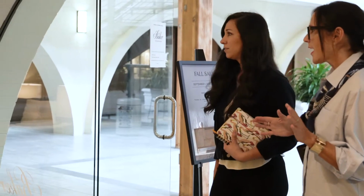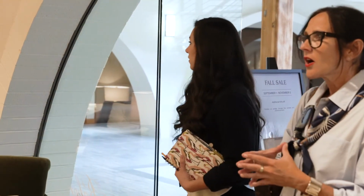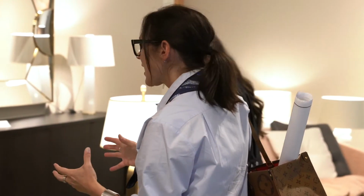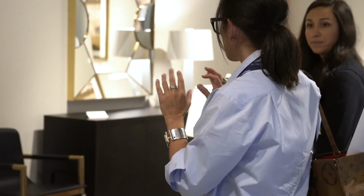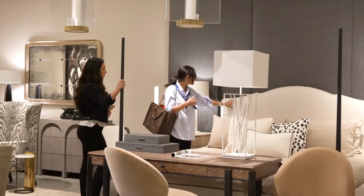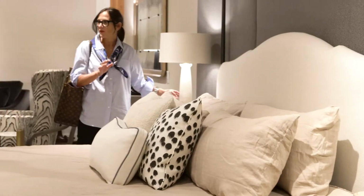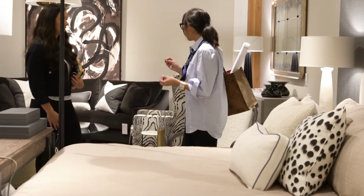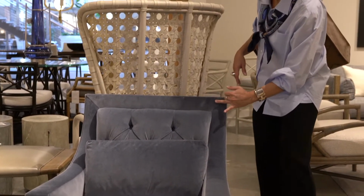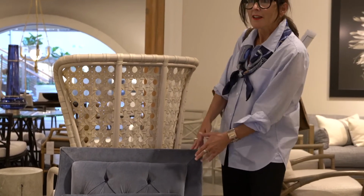Okay, so we're now entering the Baker showroom, and they are definitely a luxury brand that you probably will recognize because they've been around since the late 1800s, 1890, so 130 years. They're pushing the envelope, and I like coming in here so that we can find unique pieces, but they're still so beautifully tailored. So let's go back and look at the bed. They've mitered the fabric right here, and then they've done a continuation that goes into the arm. The detailing on that is absolutely stunning.